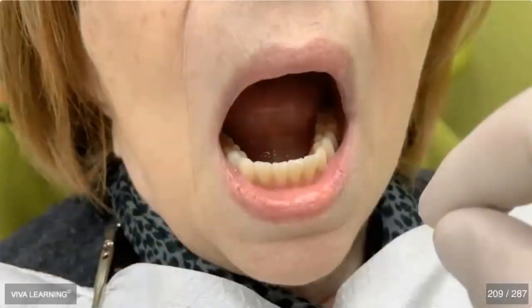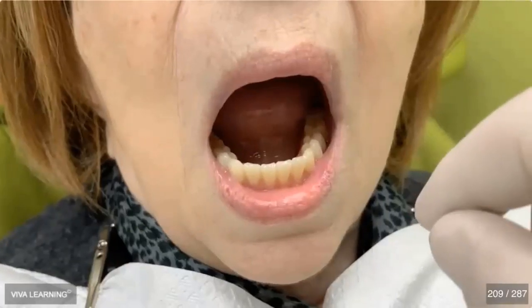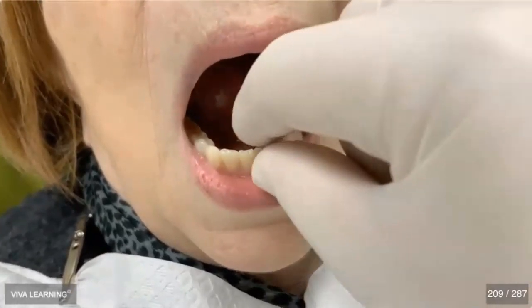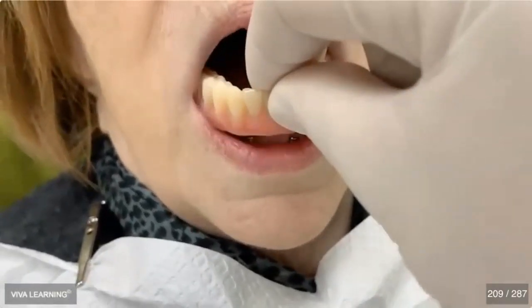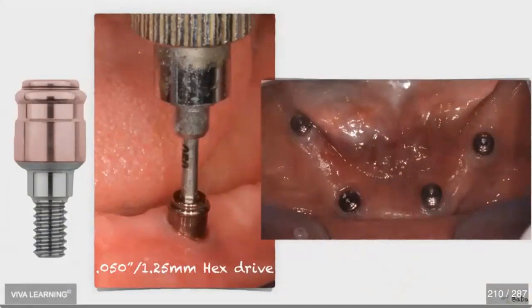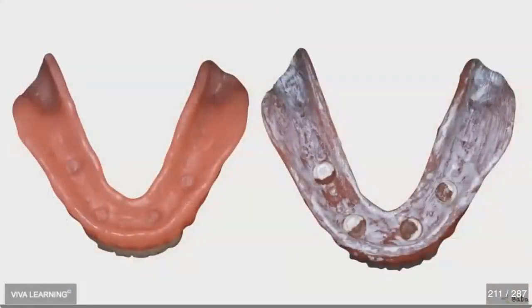Now, if you look here, this is not scientific research, but look at how retentive these dentures are, and I haven't even attached the locators yet. So at that stage, I went ahead and changed her legacy locators to the RTX ones. And you notice here that the recesses have been created because I gave him an impression of the intaglio surface when I sent him the base plate and the wax rim.